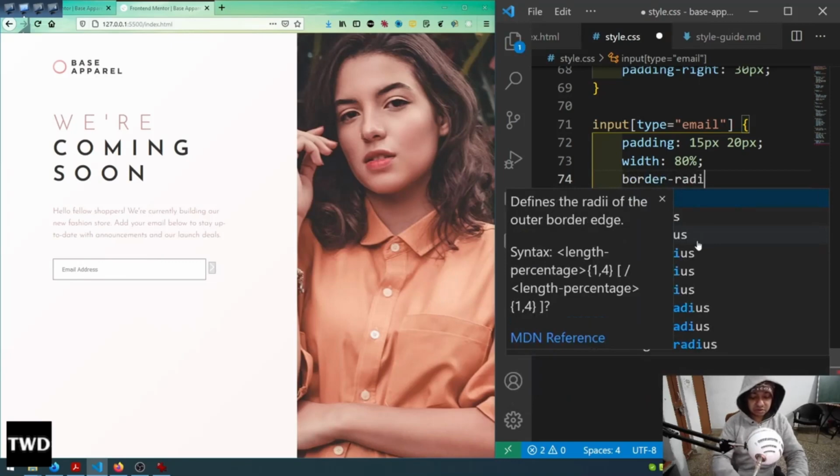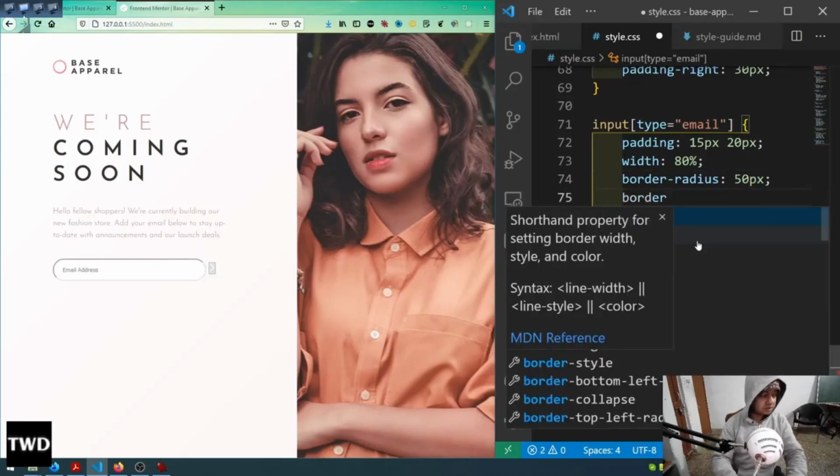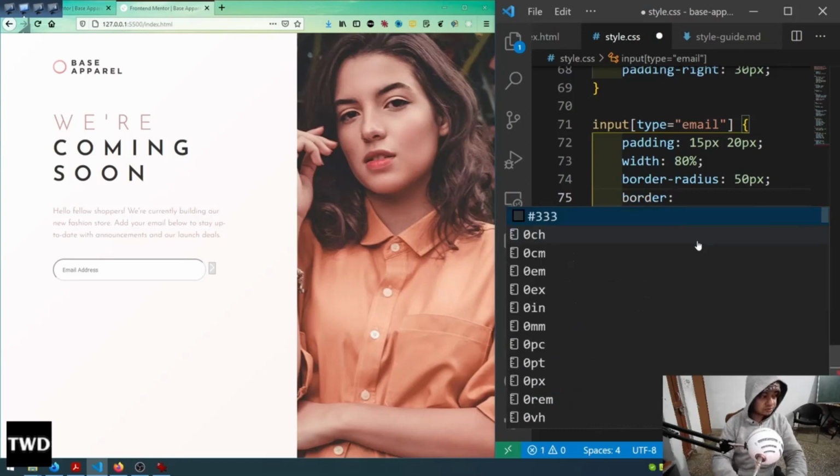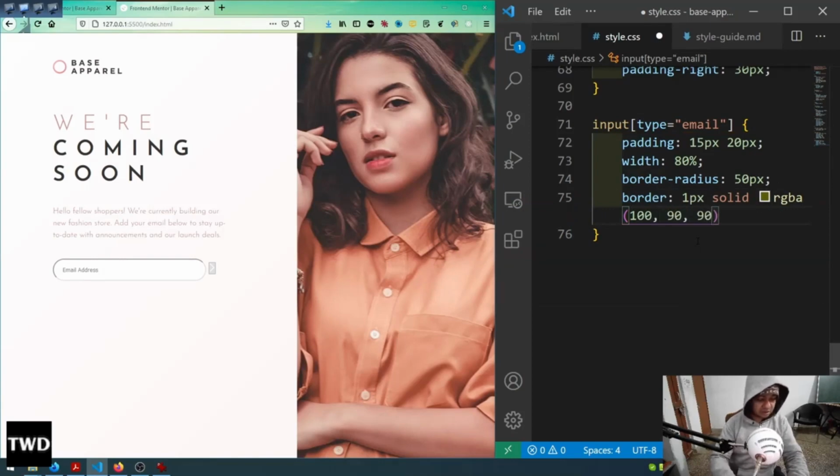Border radius is 50px, and border is 1px solid RGBA 100, 90, 90, 0.5.